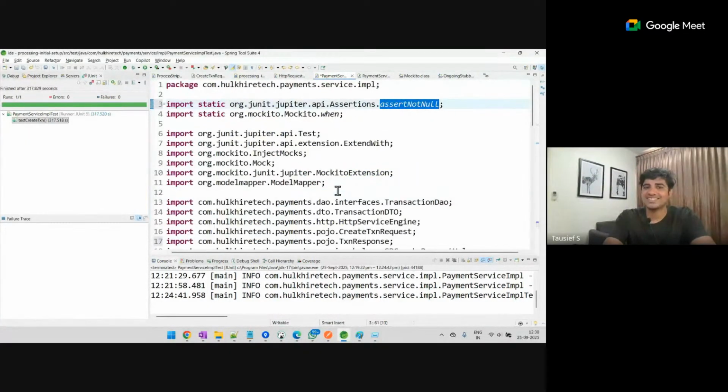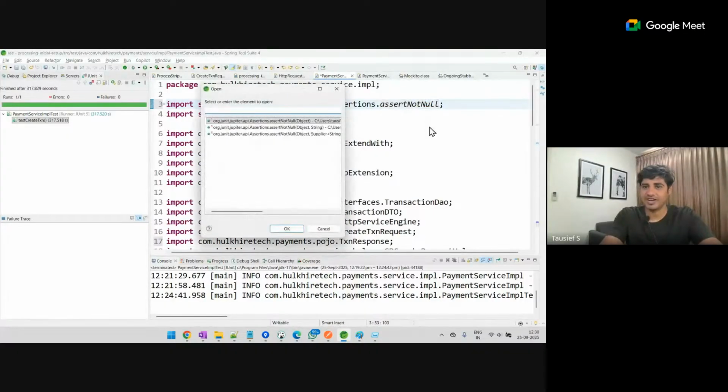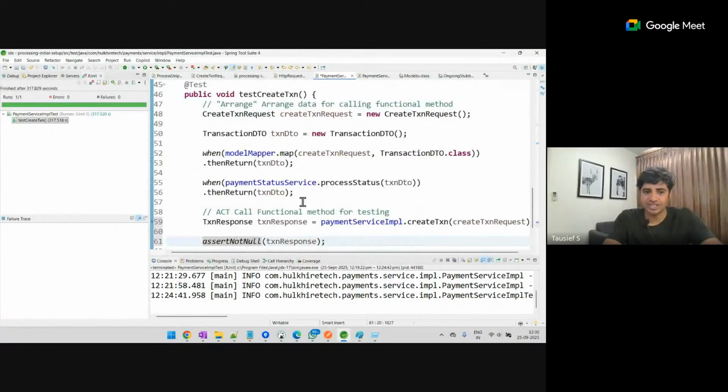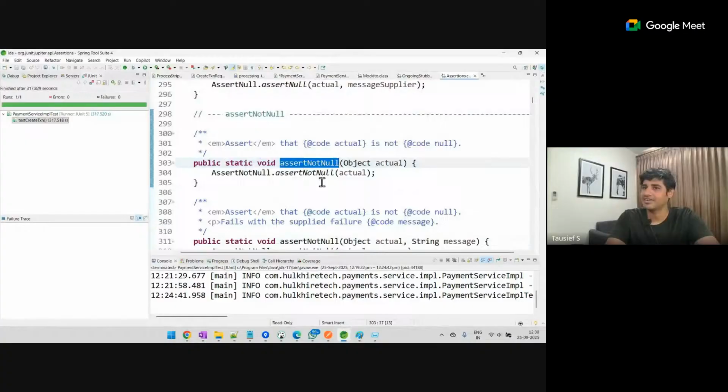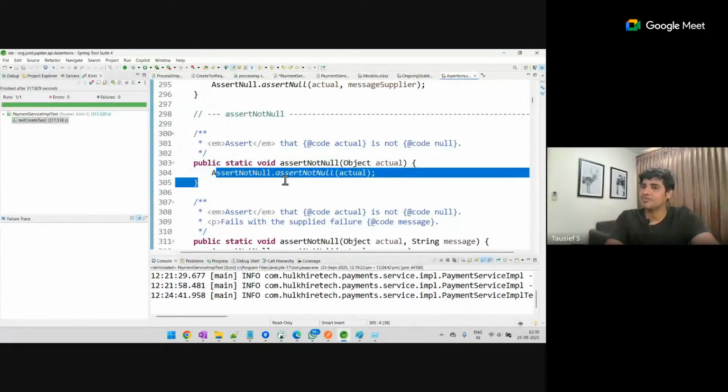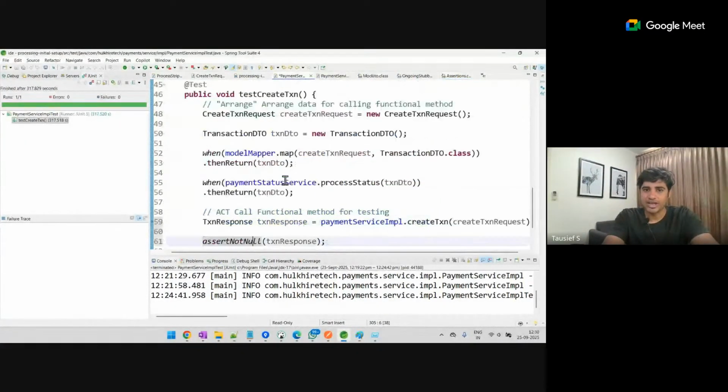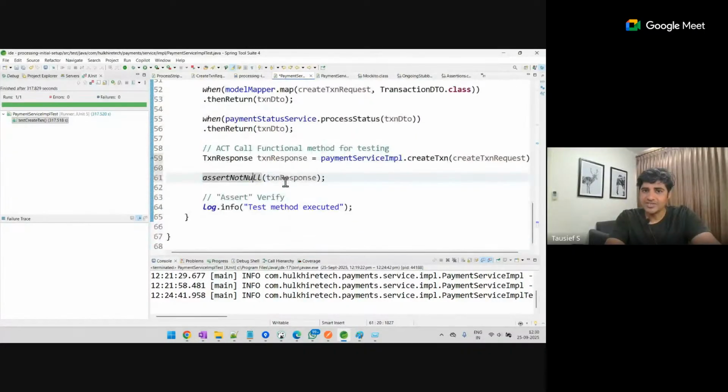It's a static method defined in a JUnit assertion class. These are all methods where they have written some verification logic. So we are saying this value should not be null. How do you say that? You call the assert not null method and pass the value.